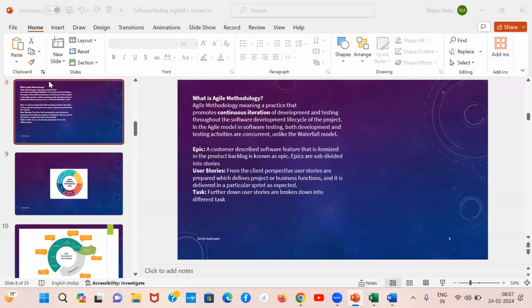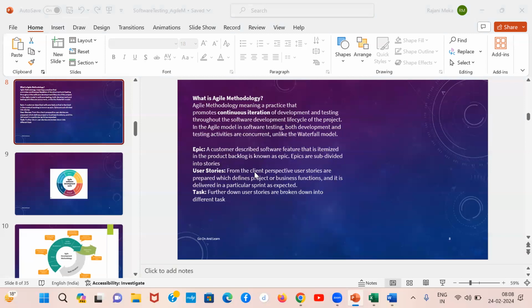In agile, features are divided: the entire project is called an epic. Epic is all the requirements. Then this epic is divided into requirements, which are user requirements, that is, user stories. User stories are written from the client's perspective, how the business is going to work, in the form of the user's perspective. That's why they are called user stories. For example, as a user I am going to log in, or as a user I am going to reset a forgotten password. User stories are written about how the user is going to use the application. So our user stories are nothing but requirements.